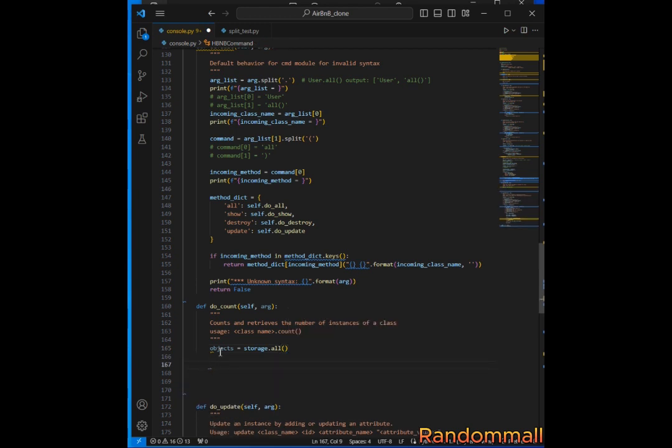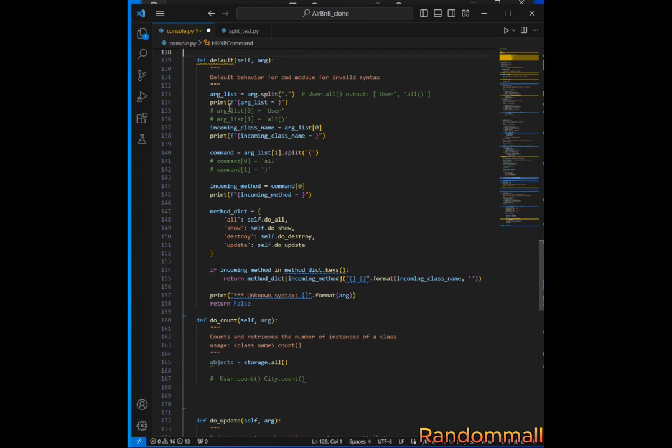Again, since we are expecting an argument, like we are expecting something like user.count or series.count, we will first go to our default method.